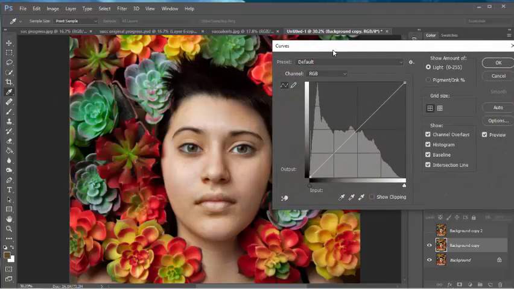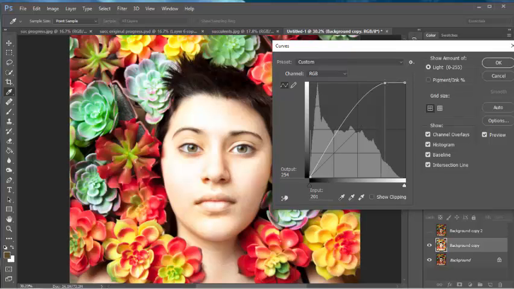Now you know when you're working in your curves, if you're at the lower end of this arc, you're working in the shadows, and if you're up here, then you're working in the highlights. And so I'm going to drag the highlights up till the image looks super overexposed. But that's what I want. I want the eyes to be as bright as they can be. The rest of the image I'm not worried about right now. You can make them look however you want.